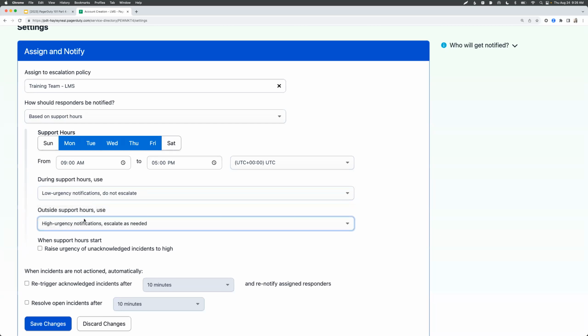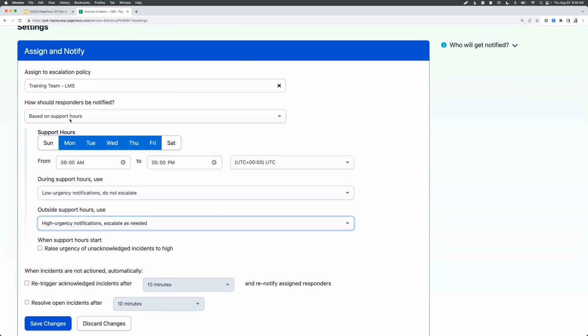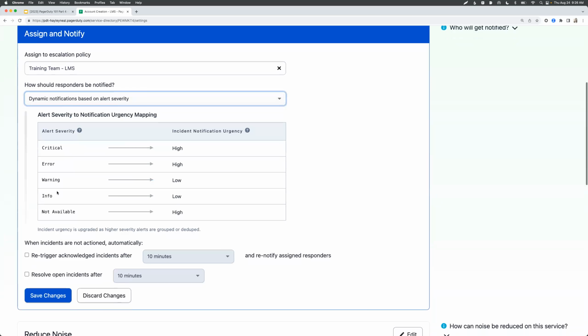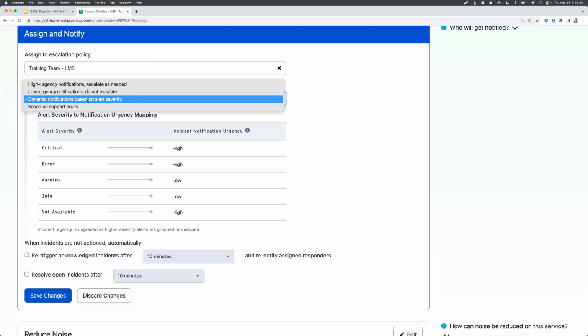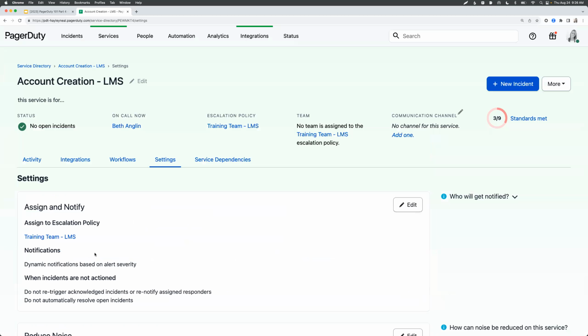And then outside of that time, where no one's in the office, let's make those high urgency. So this is, I don't want to say critical to set up, but if you want a good work-life balance for your team, not everything is going to be critical unless the nature of the service is critical. So I would recommend either updating this to dynamic or based on support hours. And I'll hit save.